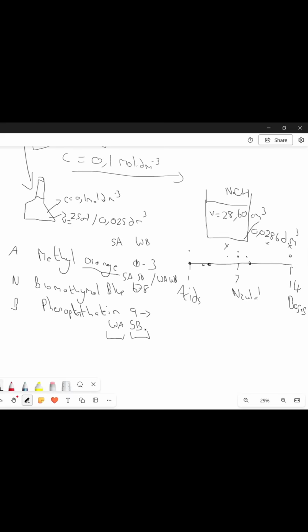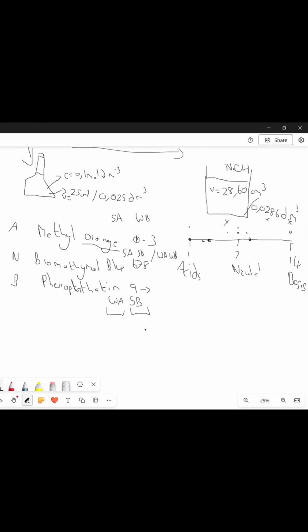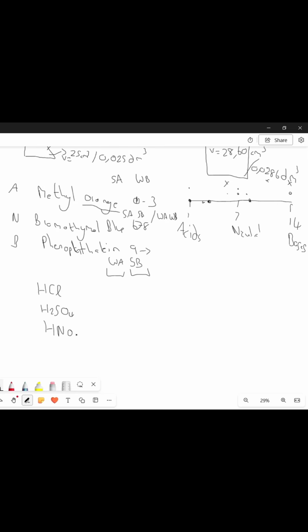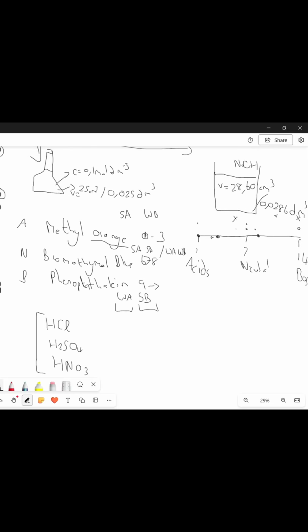This is also just theory, something we have to know. So our strongest acids are HCl, H2SO4, and HNO3. There are other strong acids, but these are the most common ones that we use in our syllabus, which means that any other acids that aren't these, for the most part, and if they haven't pointed to the fact that it is a weak acid, are most likely weak acids.